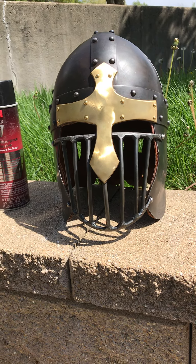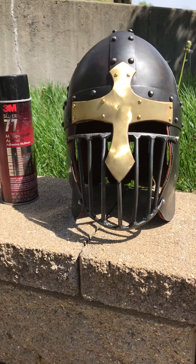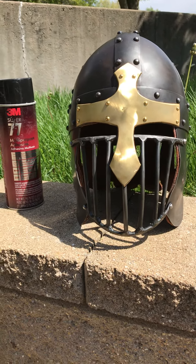You're also going to want your helmet to sit for at least a day to air out, to make sure all the adhesive fumes are gone. That way you don't want to install this and then immediately slam the helmet on and start fighting, because if you had a closed-faced helmet, it'll probably make you sick.